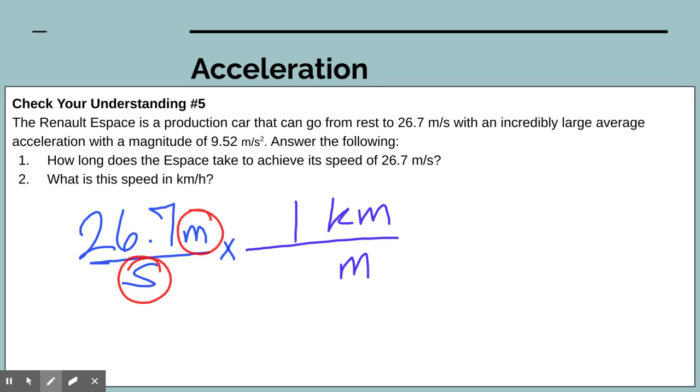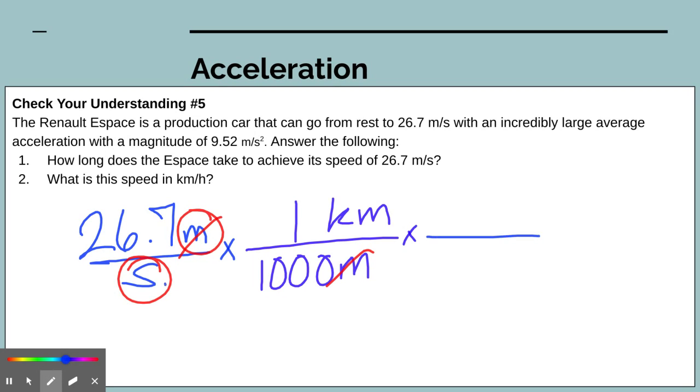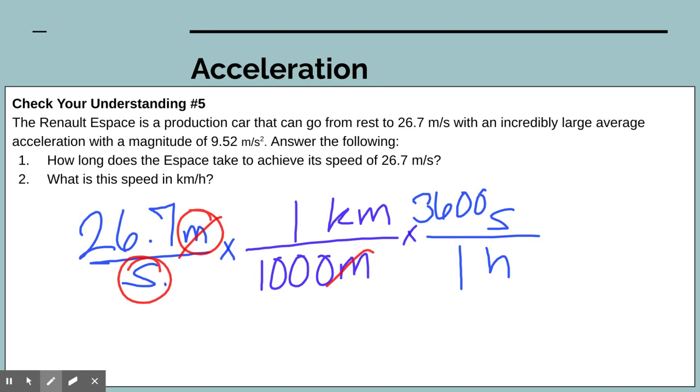Kilometers will get 1. So how many meters are in a kilometer? Wow, you guys are so smart. It is 1,000. I totally hear you from the other side of your computer screen. Get rid of meters. We're good there. Top is fine. Now we've got to change our seconds. So we put seconds up top and hours on the bottom, 1 hour specifically. And I know that there's 3,600 seconds in an hour. Seconds cancels there, and I'm left with kilometers and hours.